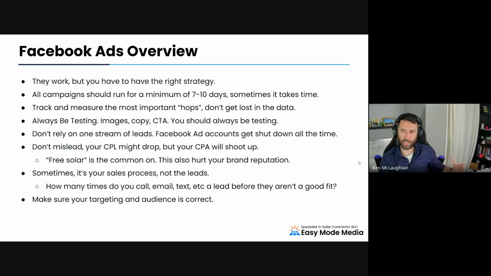You always want to be testing images. What I would say is make them big and bright and eye-catching, and then have your main unique service points. What separates you from other companies? What's the benefit of going solar? Test those and see what works best.